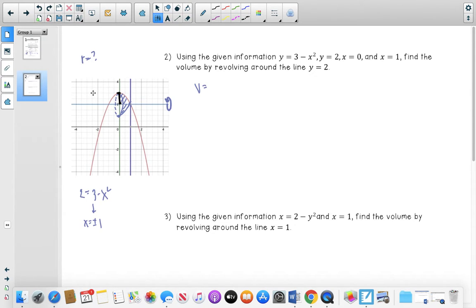So the y value gives us this distance, right? If we're talking about this point. But this much of it is taken away. Well, what is that value? That value is 2. So my hint to you is if you are rotating around a y equals some number line above the x-axis, you're going to basically subtract that number from the equation that gets you there. You can kind of see it with this right here. This chunk is figured out by the red equation minus this equation.